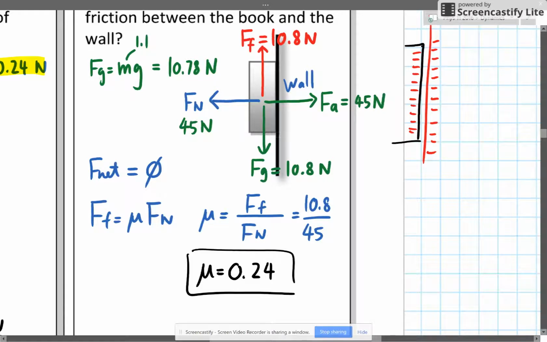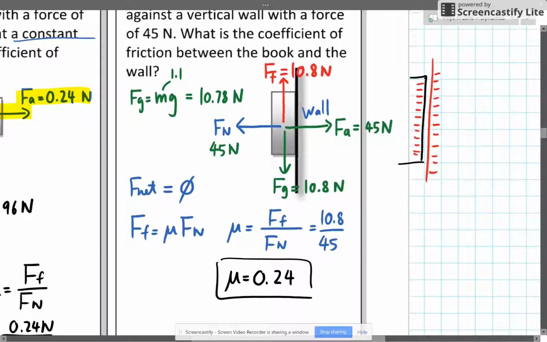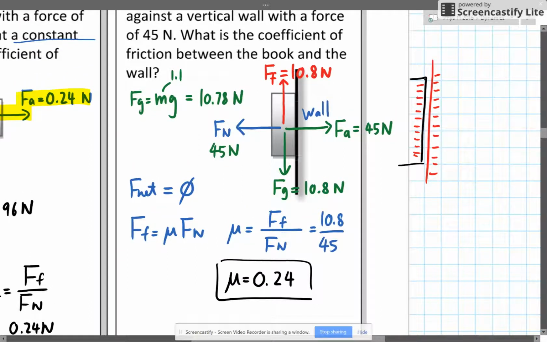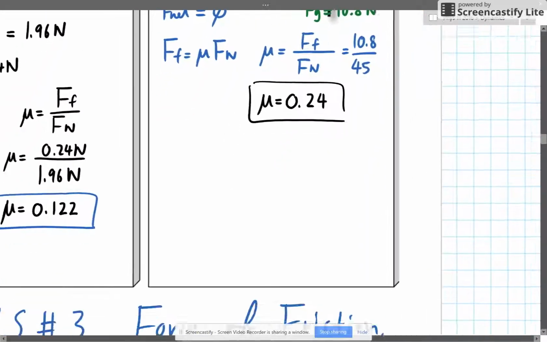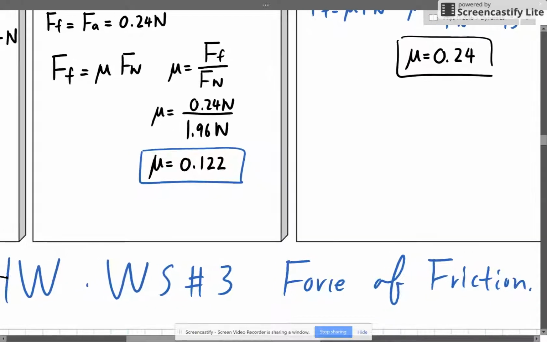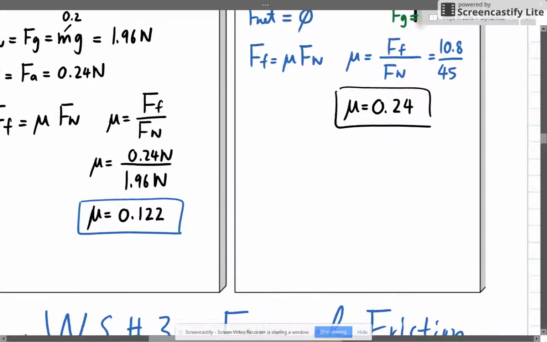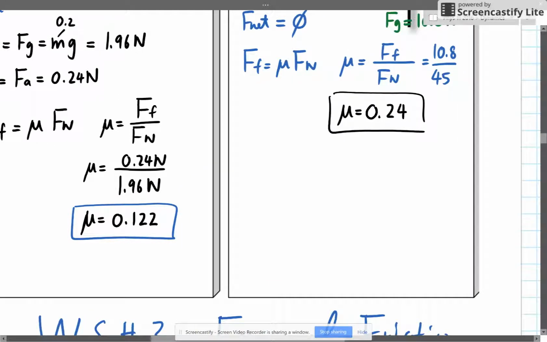All right, now we have done all the examples for this section today. So now you have one more weapon in your arsenal. After the universal force of gravity, now you also know how to calculate force of friction. Your homework is worksheet number 3, force of friction, which is attached to the end of your notes. You should have all of that already.